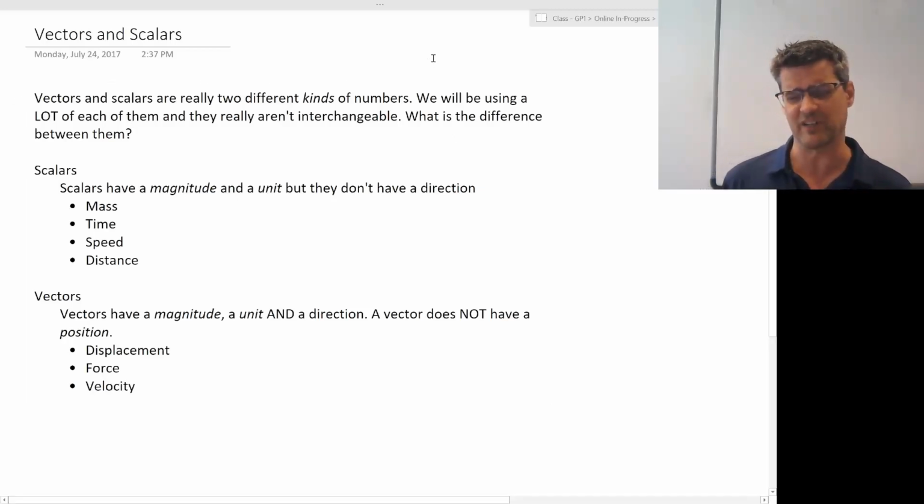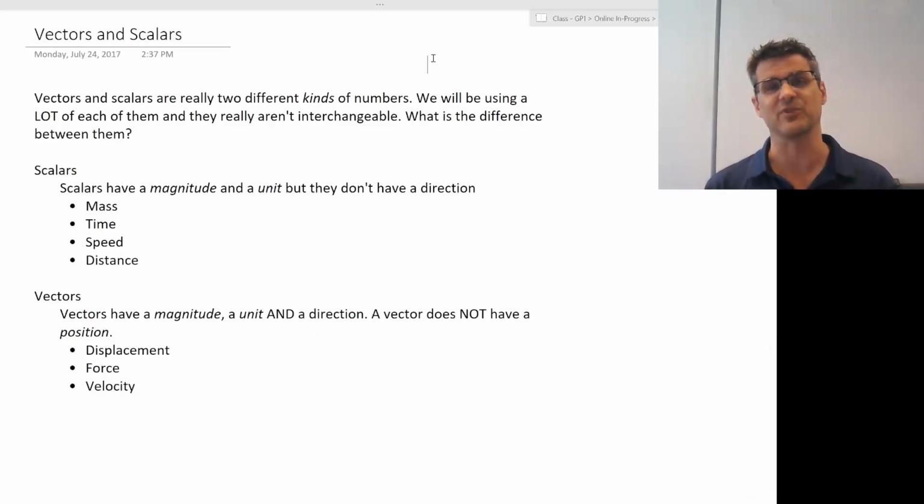What we were talking about before with measurements, when we said that there was some unit dimensionality as well as some number of those units, vectors have one additional thing. They also have a direction. When we want to distinguish between these two types of properties, we say that the one that does not have direction is called a scalar, and the thing that does have direction is called a vector. There can still be a number. There is still a magnitude. It's just that the vector has one additional thing.